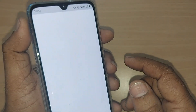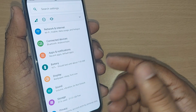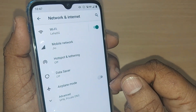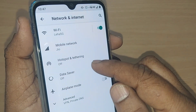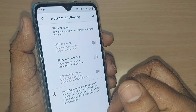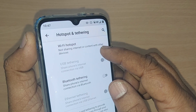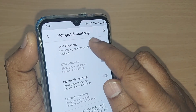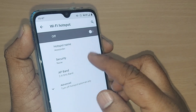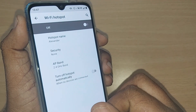To do that, get into the Settings icon and tap on it. After tapping, you'll see many options. Go into Network and Internet. Under that, go into Hotspot and Tethering, because we are looking for the hotspot section. Under Hotspot and Tethering, you'll see Wi-Fi Hotspot — just tap on it.